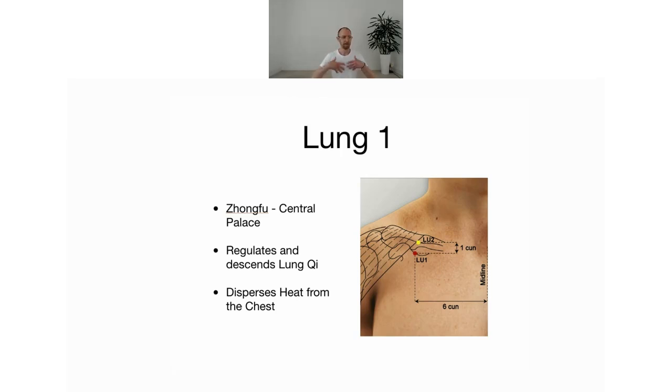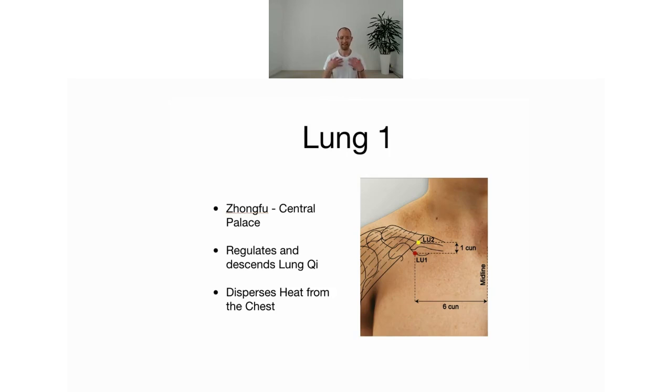When the lung qi gets a bit blocked up or is a bit weak, sometimes that descending is not happening and we get extra phlegm and moisture and a bit too much energy up here in the shoulders. So descend, that connecting with the kidney quality is really helpful. And it regulates the lungs and the lung qi using this point.